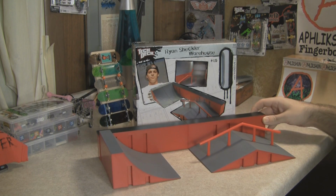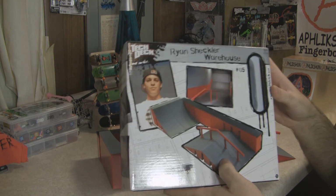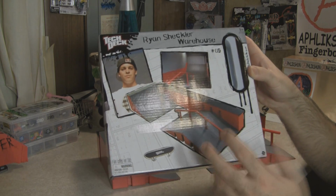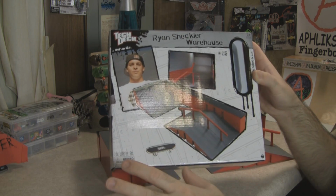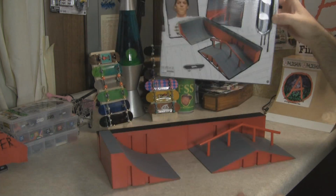Alright, now we're back to the smaller set. This is set number 5. It's basically the same size set as 1, 2, and 3, and this one was $14.99, same as 1, 2, and 3, which is nice. This is actually my favorite set out of all of them, 1 through 6, even 4 and 6, which are the big sets. I like number 5 the best, and I'll show you why.